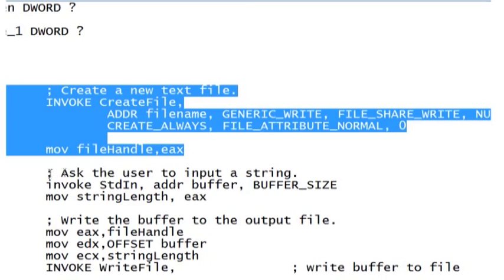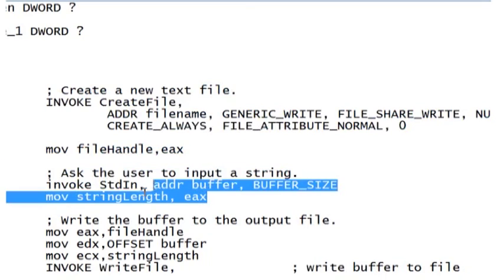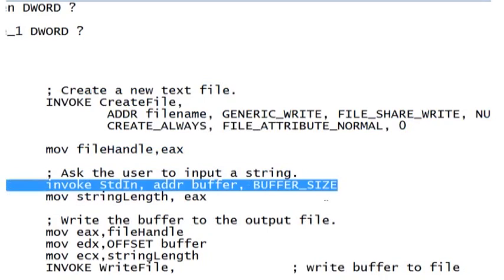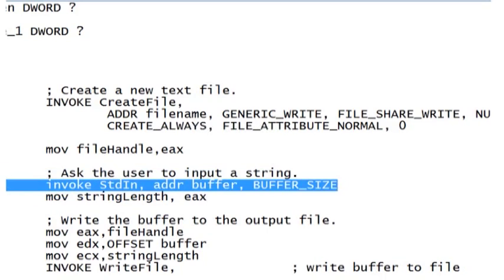Now after that, we ask the user to input some information. At this point you can use the console functions to read, as we saw in our previous program, and you can use stdin and so on. So we are using stdin, for example, very quickly: invoke stdin, address of the buffer and buffer size.